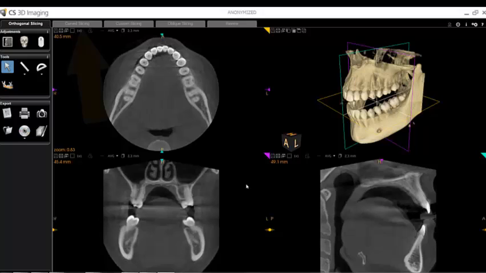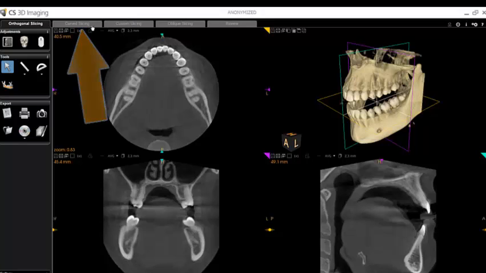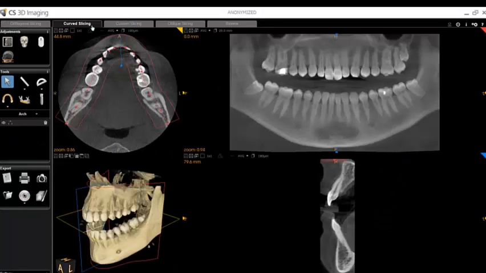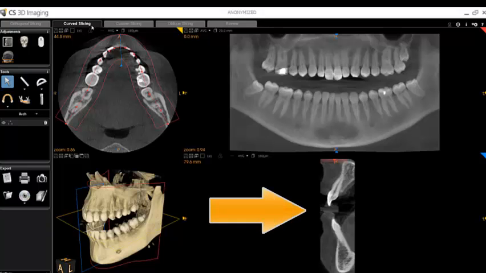Another useful viewing option is the curved slicing tool. Simply click the tab to access this view. Curved slicing allows for visualization of the patient's scan at any point along a panoramic curve. Along with the panoramic image, the other image that appears is a transaxial cross-sectional view.